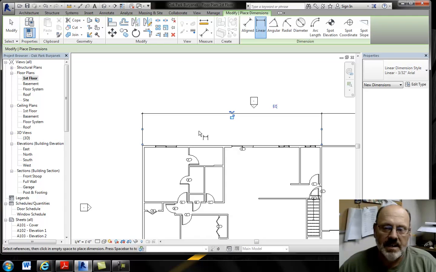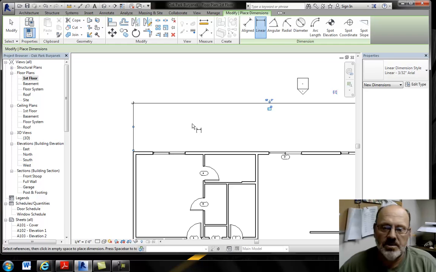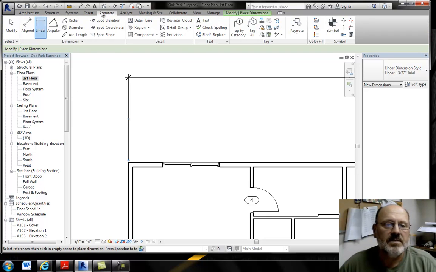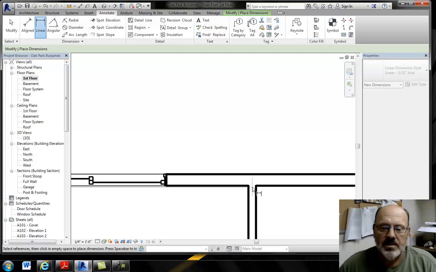So what I like to look at next then are the walls. I'm going to dimension from wall to wall to wall, then I'll worry about windows and doors. So I'm going to do linear dimension, annotate linear dimension, go from there. Now some people go to the middle of walls.